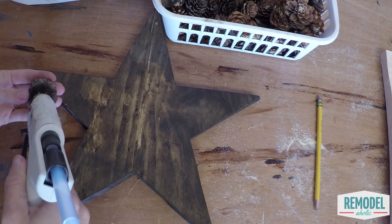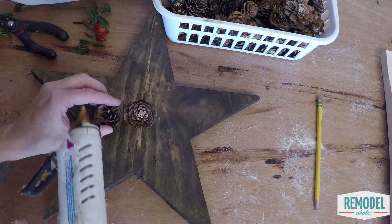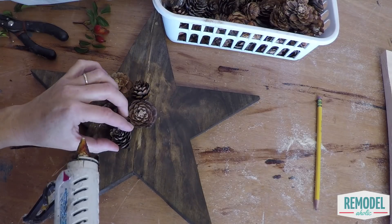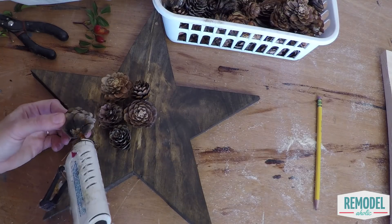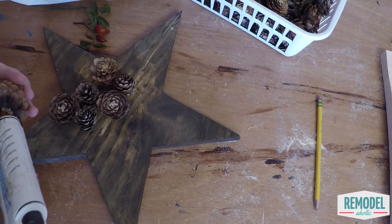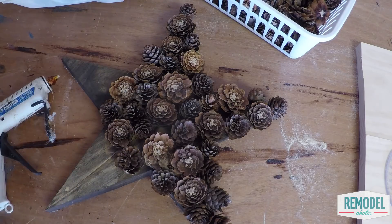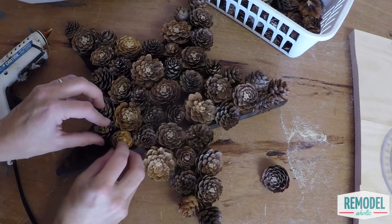The next star is inspired by a beautiful pine cone wreath that our contributor Ananda shared with us last year. Who knew that pine cones and sprigs of green could look so beautiful together? To make this pine cone star, head to the nearest pine tree and gather up some pine cones in varying sizes. You'll also need some berry sprigs, either gathered or purchased, and a string of LED lights if you want. Stain one of your star cutouts — it's okay if it's a little blotchy on the stain, since it's going to be mostly covered up anyway. Start gluing on the pine cones with a hot glue gun, beginning in the center of the star and working to the tips.